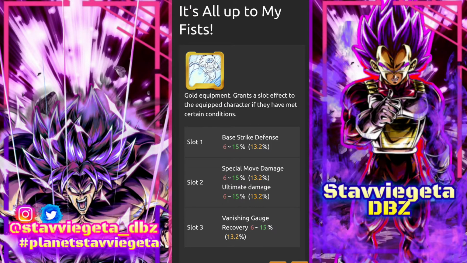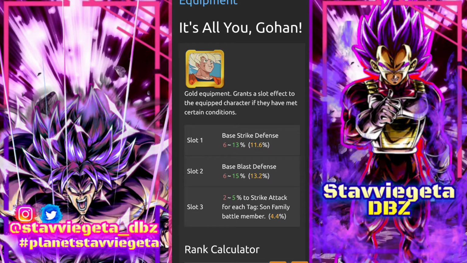I just got a couple more and we'll call it a video. Next up, we've got It's All You, Gohan, and I think this is probably one of the better equips, only if you're going to be running him on like a Sunfam build, because at the bottom, you've got a pure buff per Sunfam unit, and it's to strike for 5%, and then double defense, which, you know, they're not necessarily super high or anything like that, but the pure buff of 5% I think is definitely worth noting.